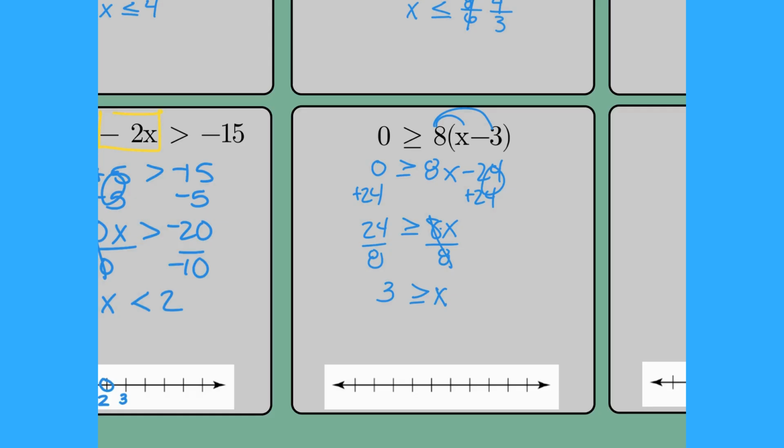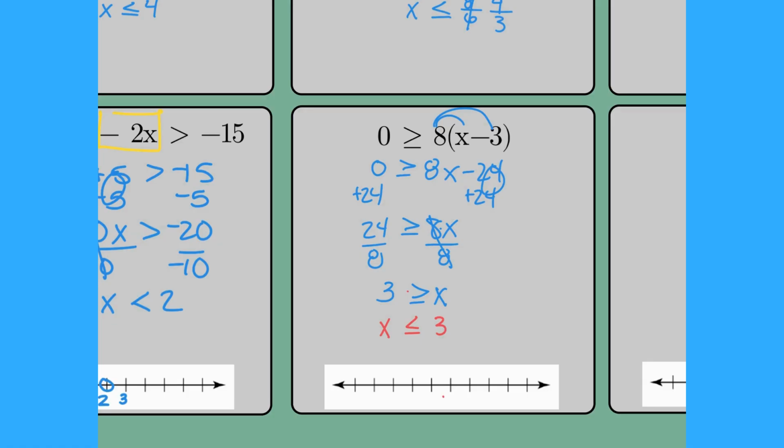So I've seen a lot of common errors where we want to flip that variable to the other side, which we can do, but we have to be very careful. If I choose to flip that variable to the other side, I have to make sure that everything matches up. So the larger side is facing the 3. Make sure that larger side is still facing the 3. The 3 is the greater side, the x is the less than side. So make sure that is still true.